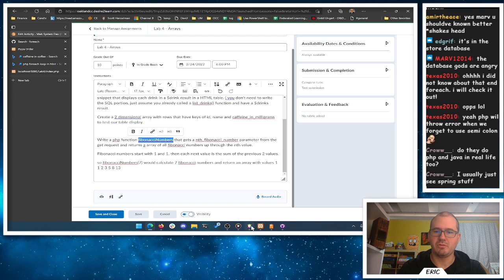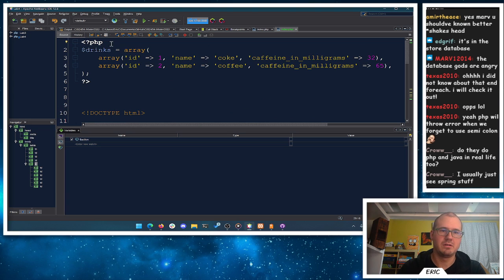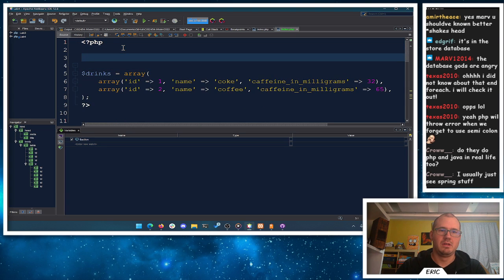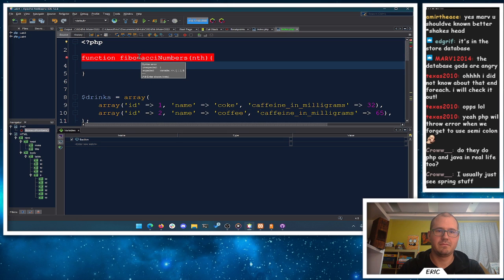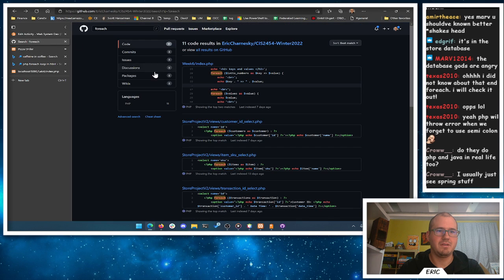So Fibonacci numbers, we'll define a function up here. Function Fibonacci numbers, with nth number here.